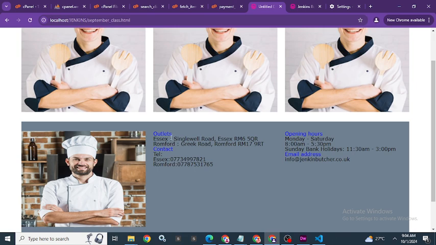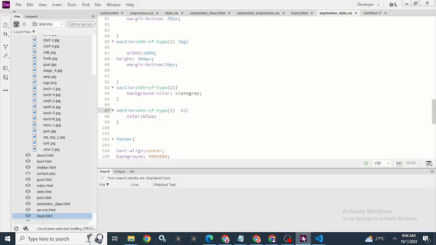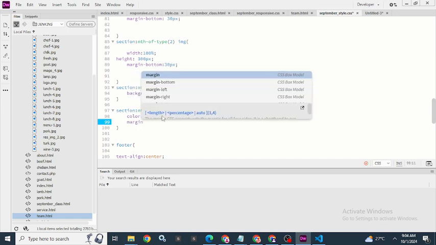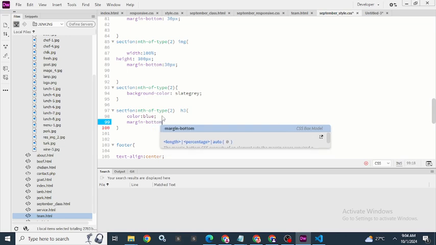So is that clear? From there you can give it margin bottom so that it's going to come down a little bit. What did I mean by margin? Margin bottom, so that for each of the H3, the paragraph under it will not be too close to it. So I'll still come to the same place. If I'm still talking to H3, I'll say margin bottom.